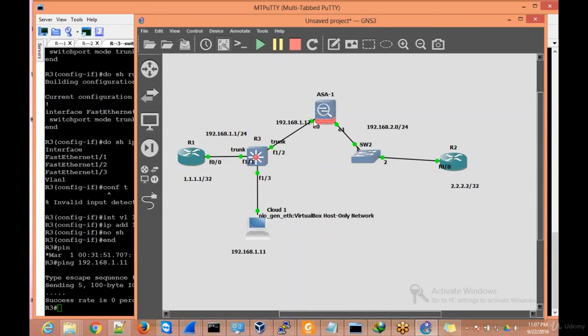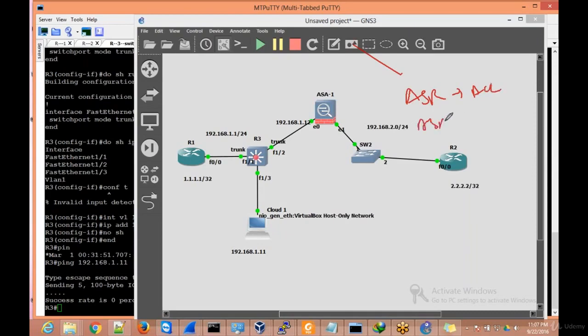So first of all, I want to show you captures inside ASA Firewall, and then I'll come to the other issues. In ASA Firewall, it's very easy to take captures. For that, what you have to do, you have to create one access list, meaning for which particular traffic you want to take capture. This is true with ASR routers as well. So ASR routers, the same way you can take captures, the same way you can create access list. In case of ASA Firewall, you can create ACL. In case of Nexus also, you can create ACL. In case of 6500 as well, you can create ACLs and map your traffics.